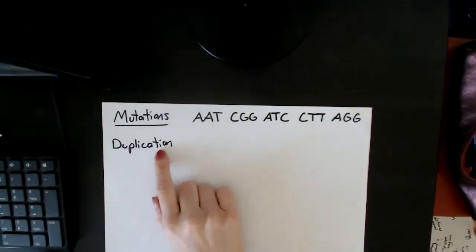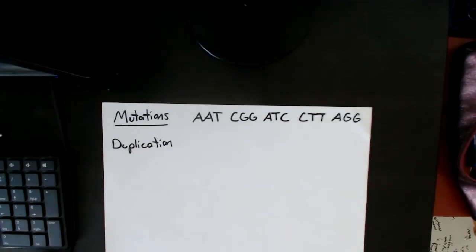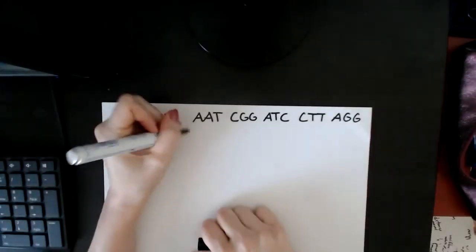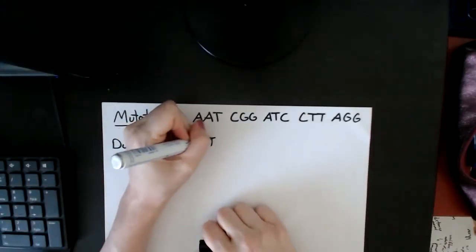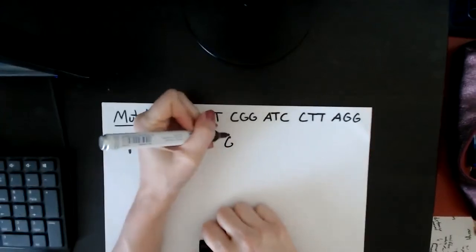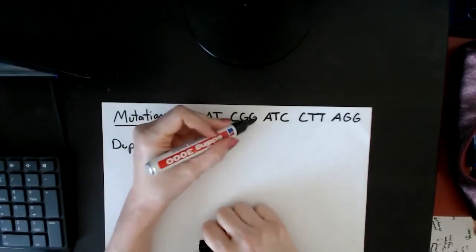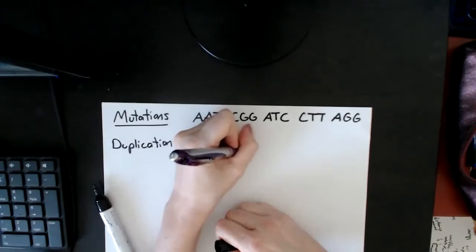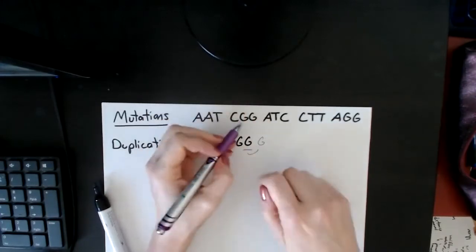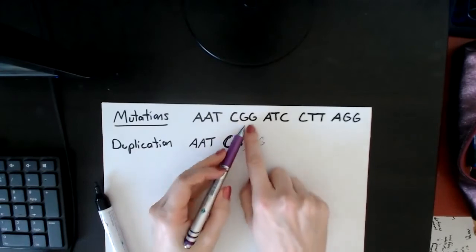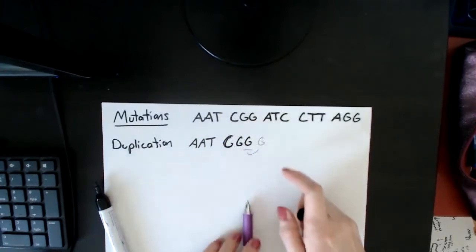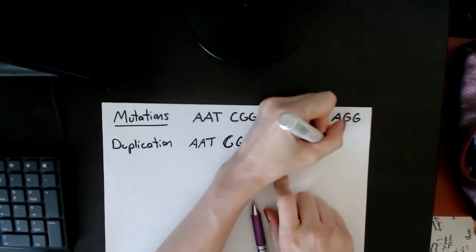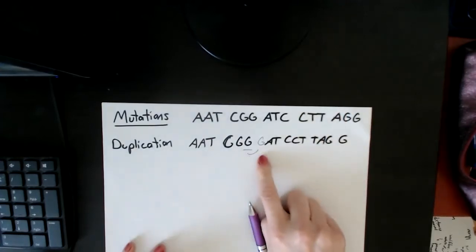All right, and a duplication is exactly what it sounds like. It often occurs when you have a stretch of similar letters all in a row. Right, and so the idea is that if the DNA is replicating, it would come along and it would say, okay, there's an A, T. It would duplicate that, and then the C. Oops, it's supposed to be a C. But then here in the GG, it might say 1G, another G, and then it would duplicate this base and put a G here instead. And then it would continue on its merry way. So what you've done is gone from 2 Gs to 3, all right? But then it would still continue with the rest of them. So it would have a G, A, T, C, C, T, T, A, G, and a G, like that. All right, so this is a duplication.